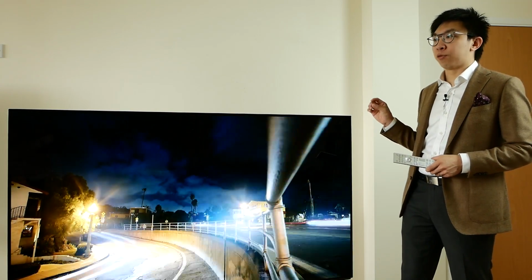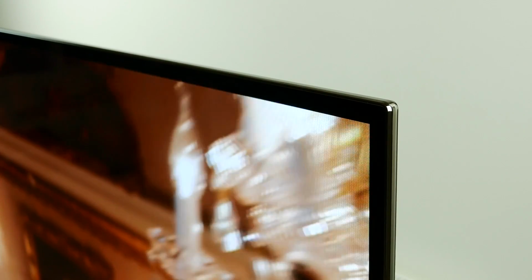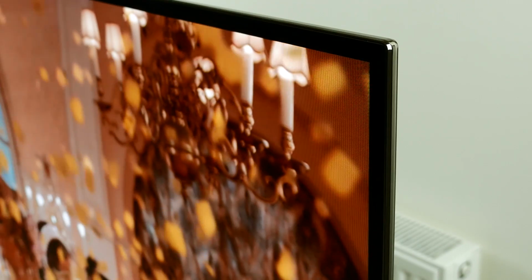The OLED panel is framed by a black bezel and there's a gleaming chrome detailing along all the edges with rounded corners as well, which I think looks very, very classy.